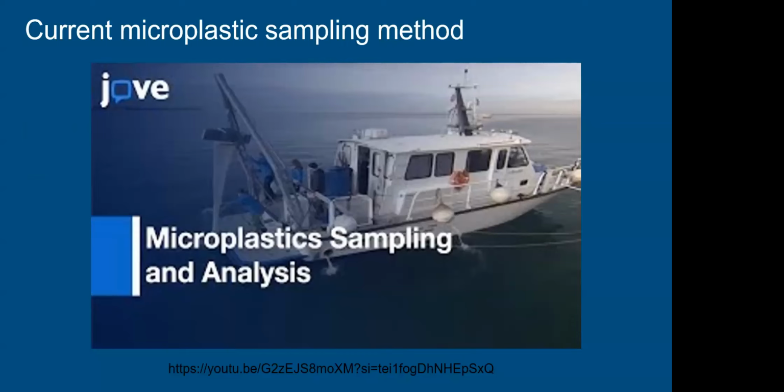So as you see in this video, if we want to sample the water, we have to go directly to the exact location where we want to sample the water. But if we use the ROV, we can increase the range of sampling. By this, we can save the time and fuel for moving this kind of ships, and also we can increase the range of the space for sampling the water.